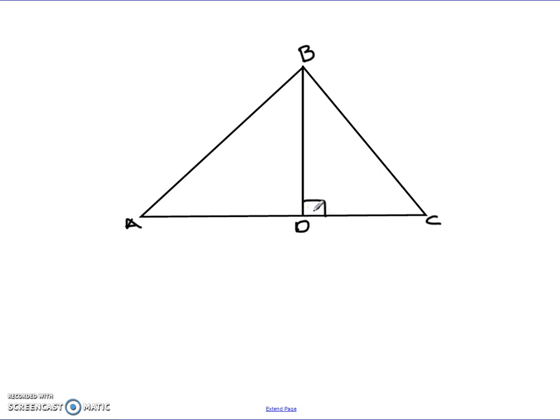The good thing about knowing this is we can then use various other properties we've already covered with straight lines to calculate the equation of the altitude of the triangle. The key property we need to remember is that the product of the two gradients of lines that are perpendicular to one another is equal to -1. So m1 times m2 equals -1. This property is going to come into play a lot when we're calculating the equation of an altitude of a triangle.